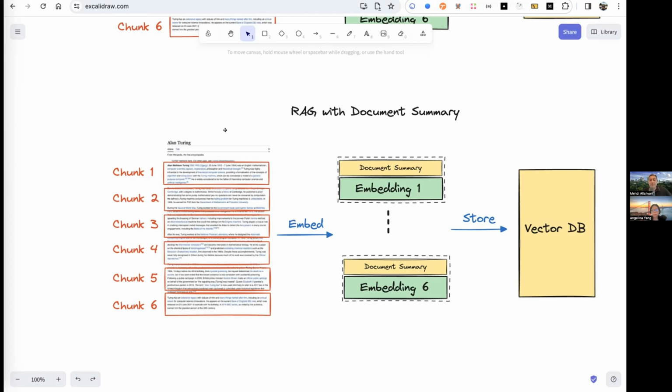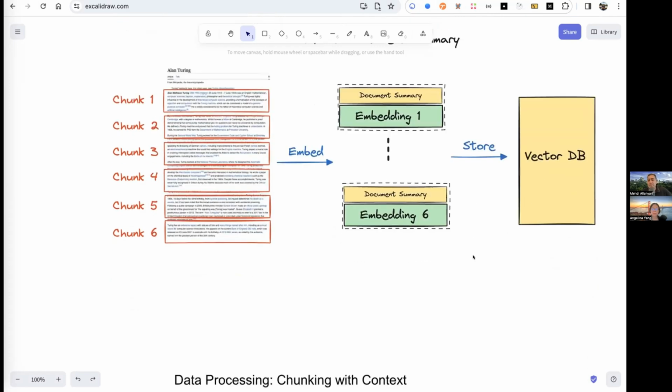And if we just attach the document summary to each embedding, we may improve the accuracy of the RAG, but not a lot. So the local context is in the embeddings. Each chunk has its own embedding, which is encapsulating the local context. And the document summary is a whole document summary, which encapsulates the global information, the global context. So you have that as your metadata, while you have the local information embedded in each one of the embeddings. But this is still not good enough. Exactly. Yeah. This is a very good solution.